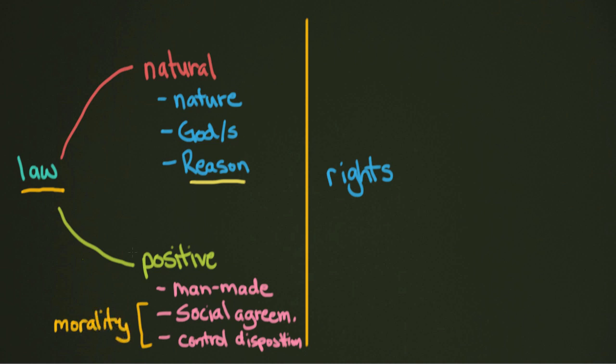So that also brings up a little bit that intersection right there of this controlling disposition and social agreement brings up the idea of morality. Morality is really interesting, moral being sort of your general feeling or your general ethic, in a more spiritual or philosophical kind of way. And here is where you kind of look at a strange relationship between morality and positive law, because there's a little bit of a feedback loop here. There's a little bit of a feedback loop here between what the moral standards of a time or society might be and what they might become over time.